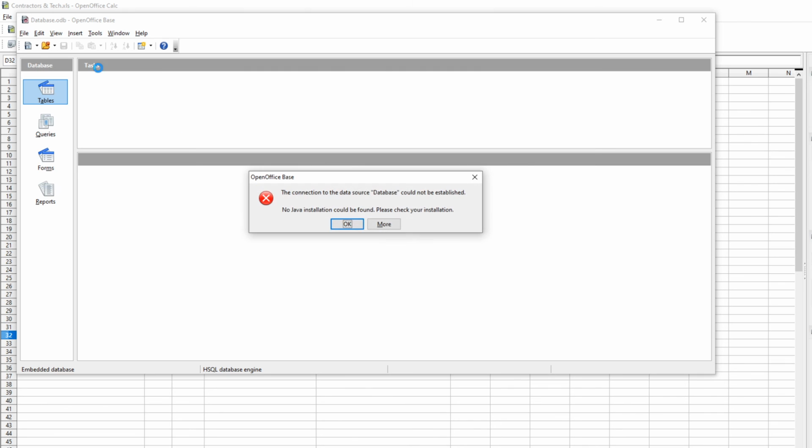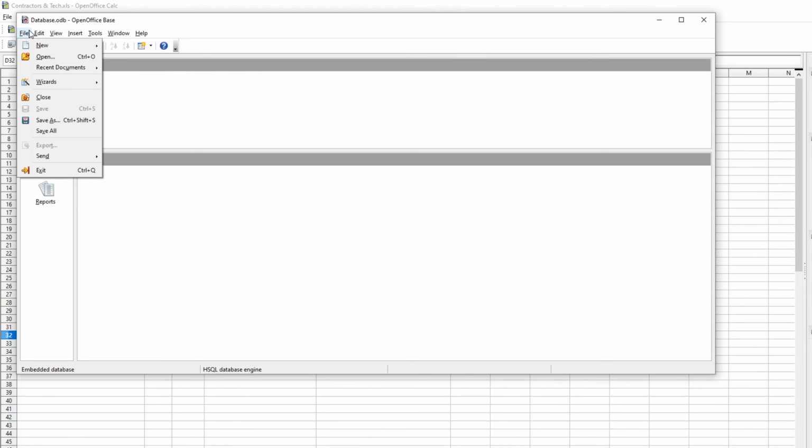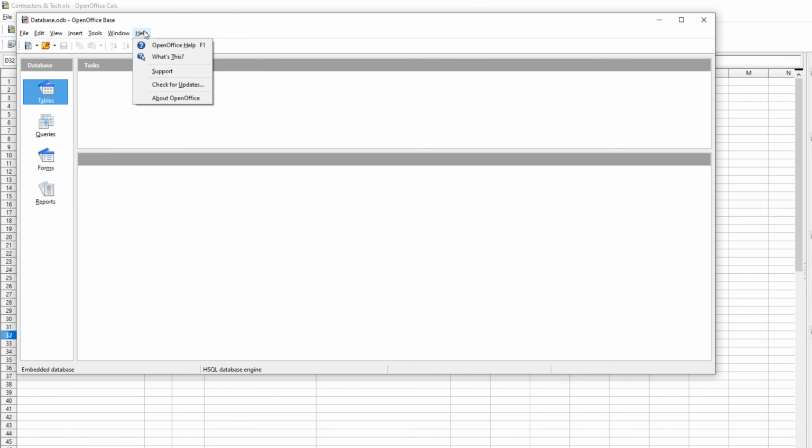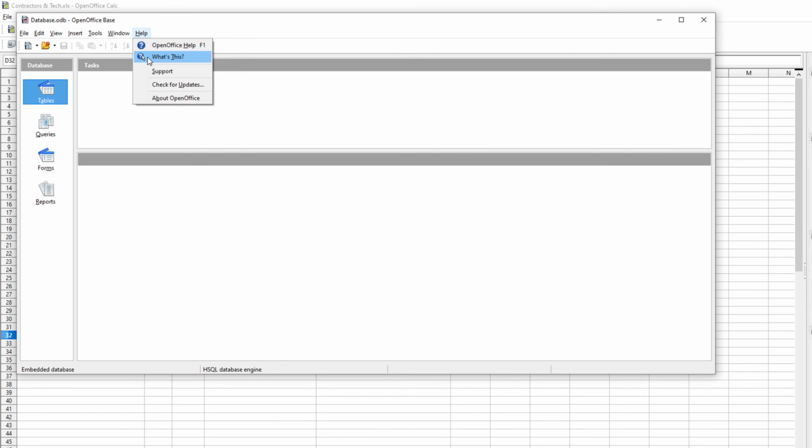I don't know what that is. Interesting. So let's go see if we can find an update button on here. I think there's an update button on there. Yep, checking for updates. It's been a while since I've done it myself, too. I could probably go download the newest version of OpenOffice, but I figured this thing was just up to date. Well, it probably is, isn't it?